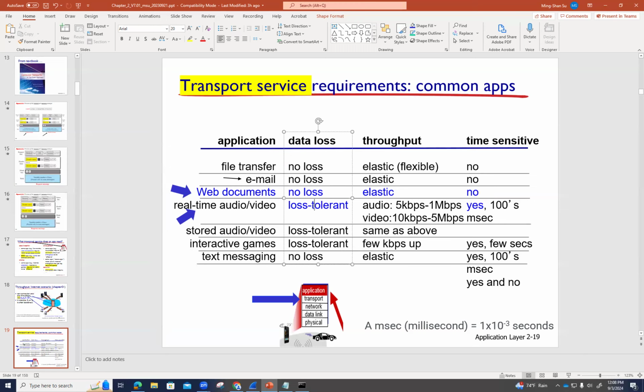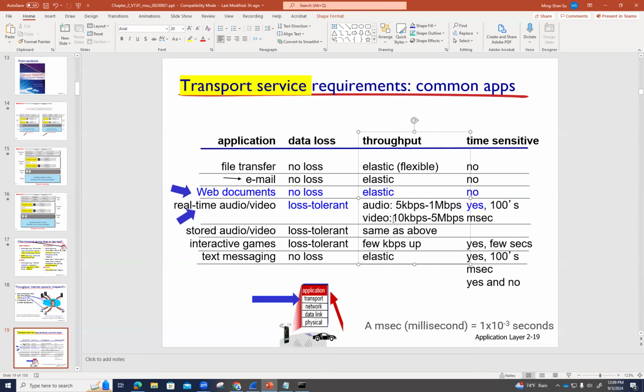Real-time audio or video, package loss. Yeah, sure. I'm just listening to music. I'm just watching some football games, tennis games. Some packages got lost. I don't mind. But then throughput, hey, in order to make listening to the audio or watching the video more smooth, then maybe within, let's say, 1 second of time, the amount of data transferred to the other party should fall within this range.